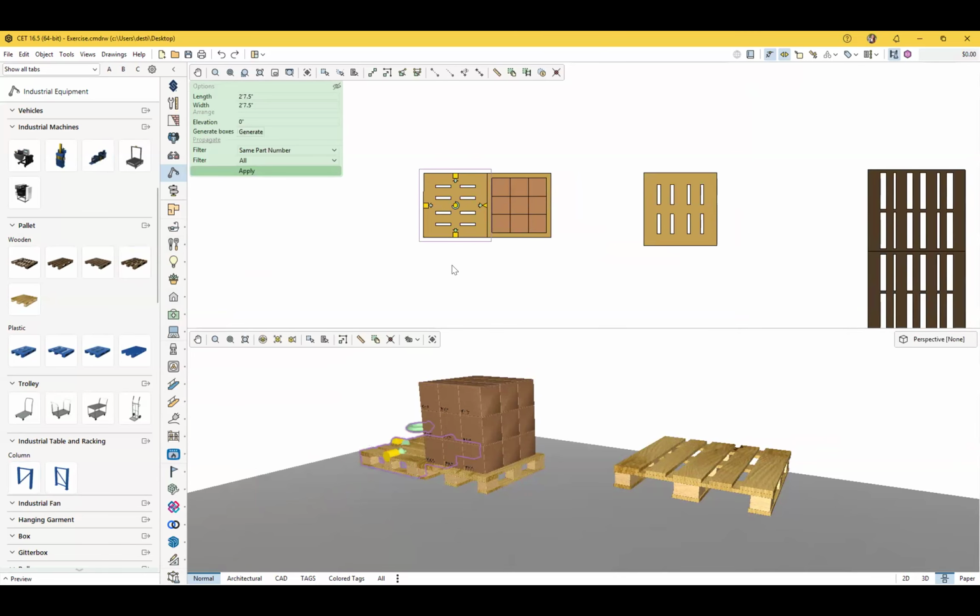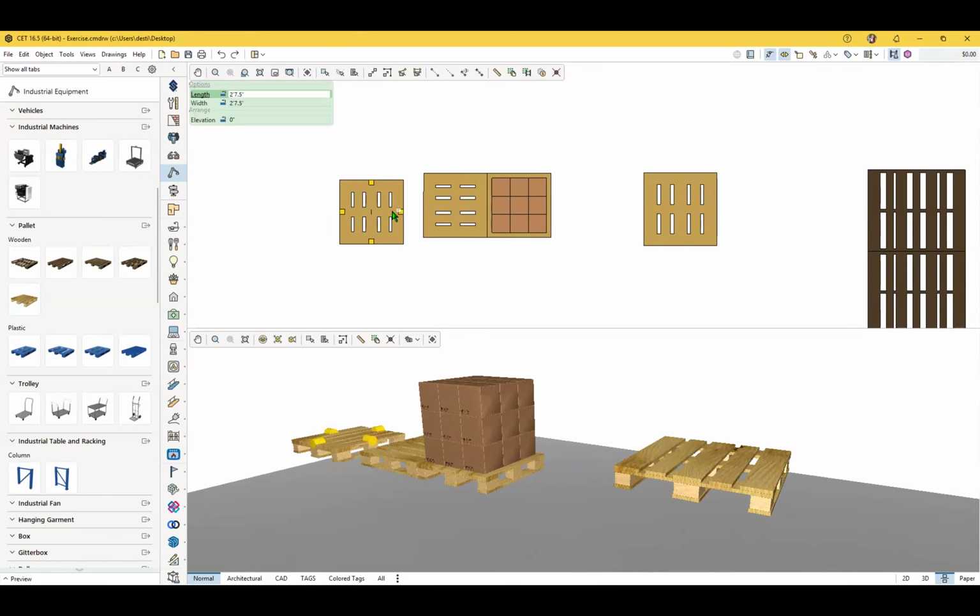And this is one of the beautiful things with CET. The way that our symbols are programmed, the rules and specifications for these different items are programmed directly into the symbols. And so you're going to have a lot of things that know that they are allowed to be connected together. And so this is going to save you a lot of time and effort in the long run. So things will snap right into place.